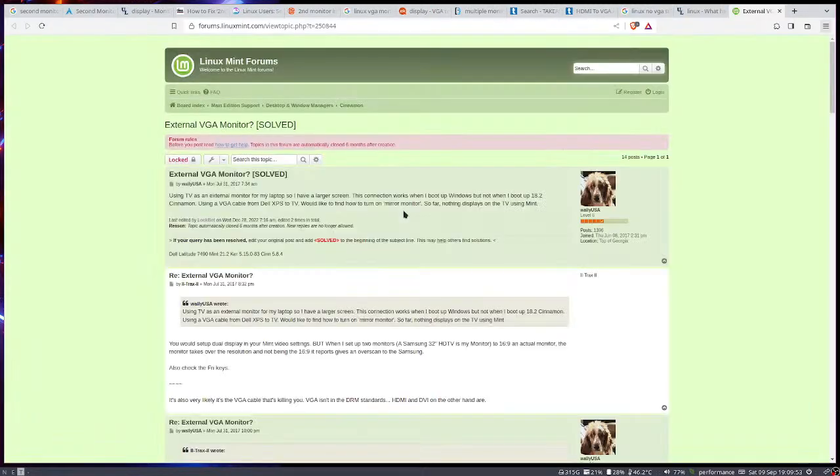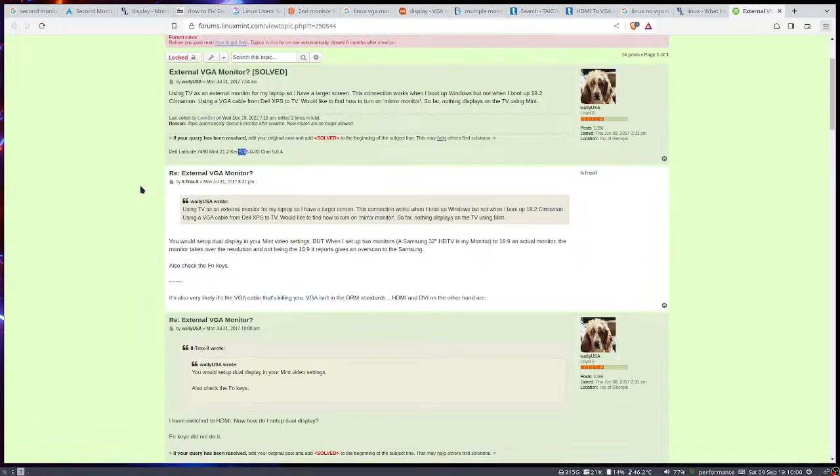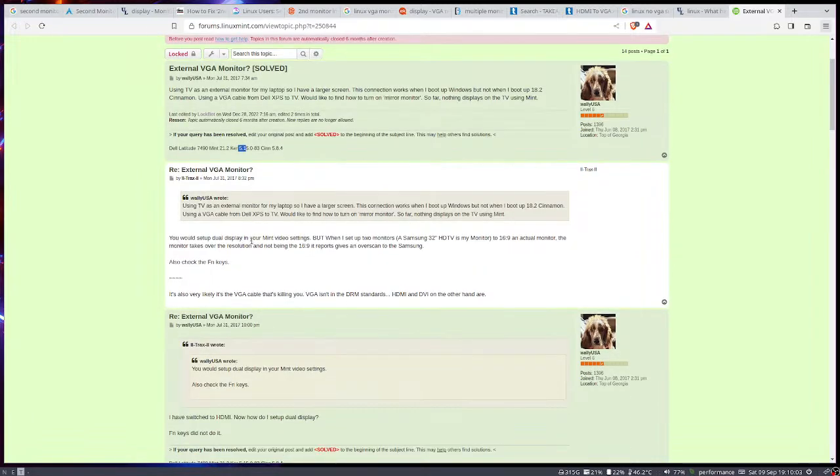But the thing is, if Ubuntu systems have it as well, like it's using one kernel less, then I don't know. You would set up dual display with mint video settings, but when I set up two monitors, the monitor asks for resolution.